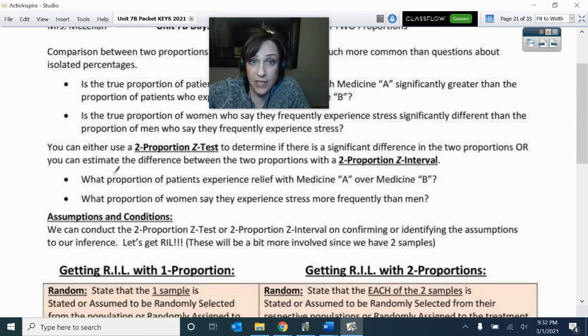All right. So we're going to do inference with both intervals and tests, a hypothesis test. And we had started one proportions with an interval, but actually we're going to do this with a test first. We're going to do our hypothesis tests for two proportions before we then do our intervals tomorrow. So here we go.